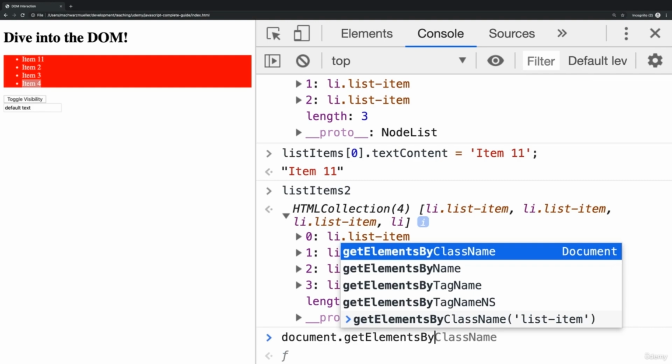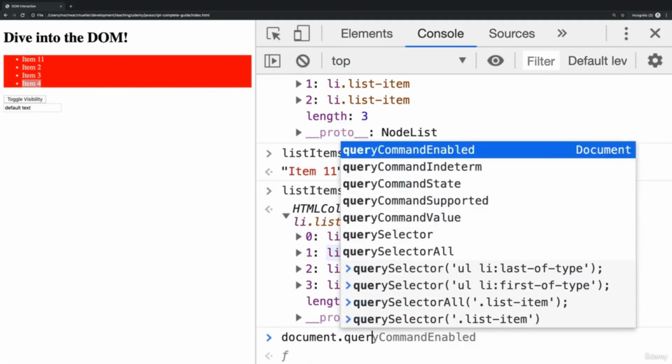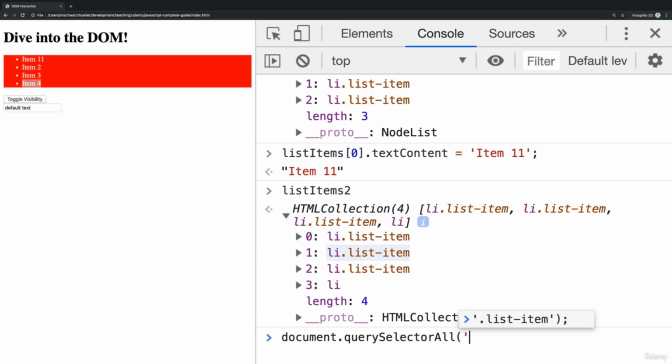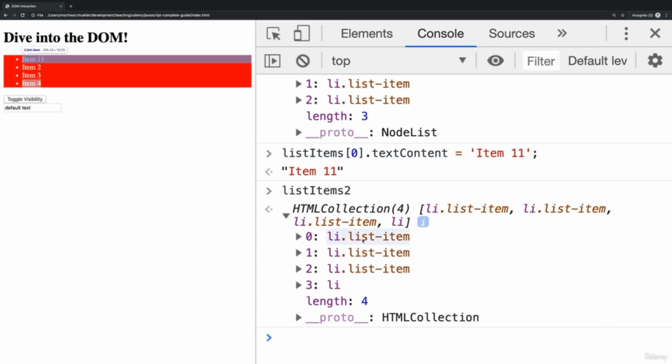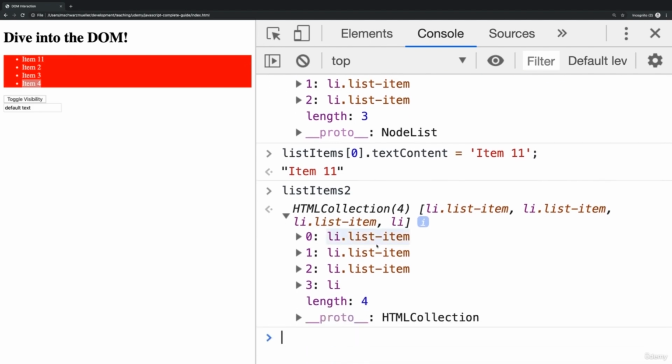That can or cannot be an advantage. Often it will not matter, to be honest. It could lead to a higher memory consumption if you're managing a lot of such collections which change all the time. But again, that will also probably only matter in rare niche cases. But for the most part, querySelectorAll simply should be used because it is more flexible, supports richer queries, and therefore, well, often is a common choice if you want to query for multiple items. I just wanted to highlight this difference again, which sometimes can be an advantage, sometimes can be a disadvantage. Well, and often, to be honest, it will probably not matter that much.